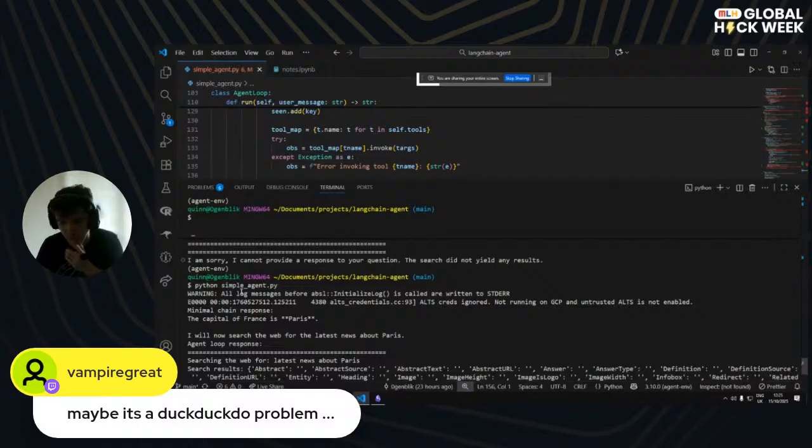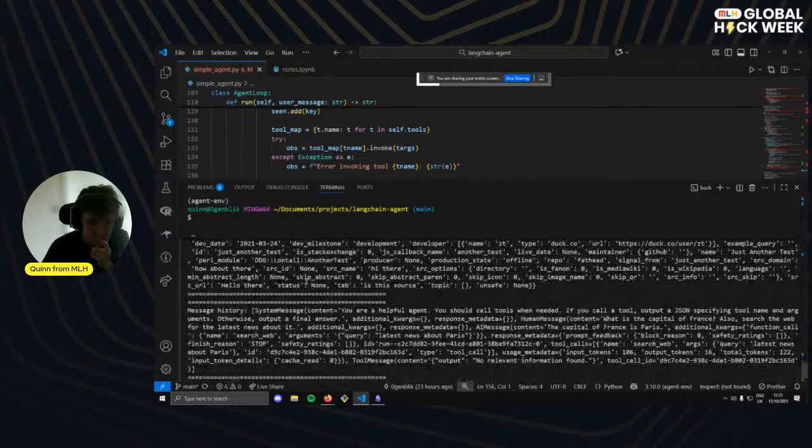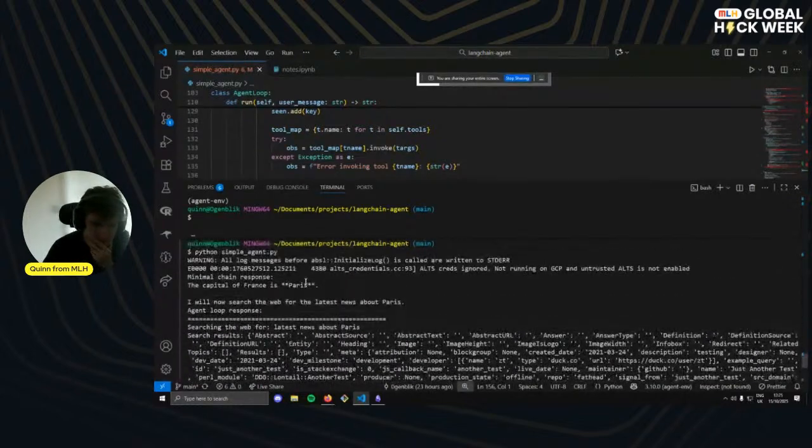Yeah, it could be a DuckDuckGo problem. Okay, let's see what we've got.